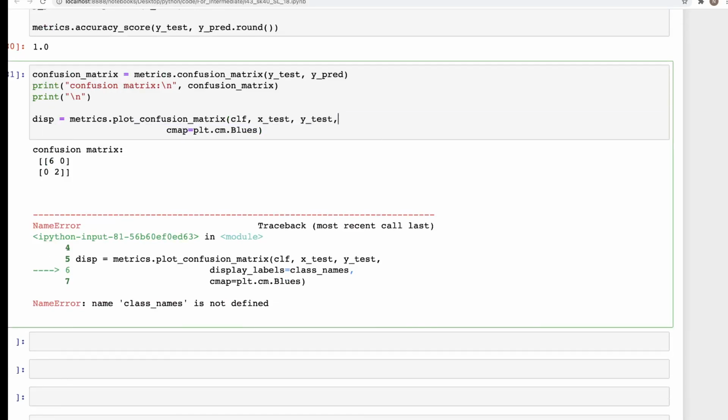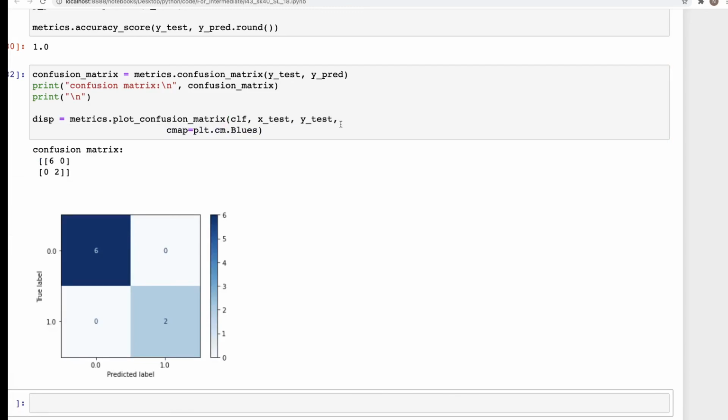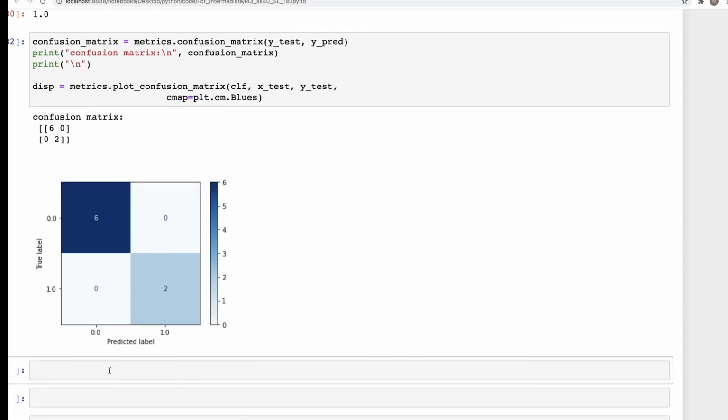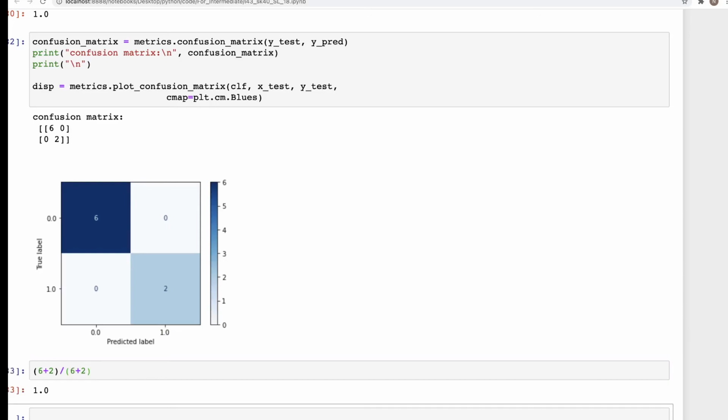And as you can see here, we have 6 and 2. Both the positive and the negative classes are predicted correctly. So before I end this video, I just want to show that the accuracy would be 6 plus 2 divided by 6 plus 2, and that's going to be 1.